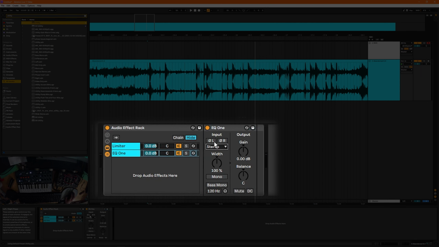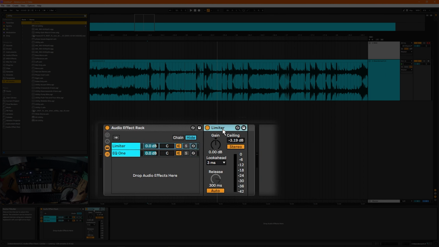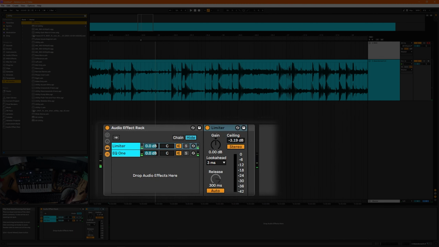These two buttons here phase invert the left and the right channels. If we put this against the phase inverted copy of the signal, then we only hear the difference. We only hear the part of the signal that's being changed. But you may notice, hey, that kind of sucks. We still hear a lot of the original signal.